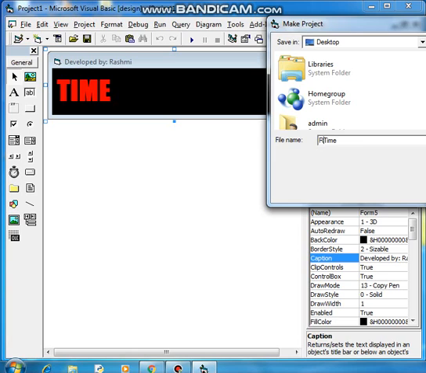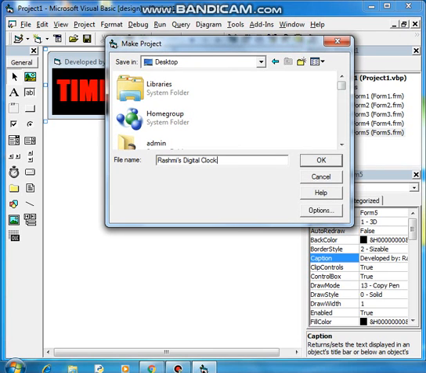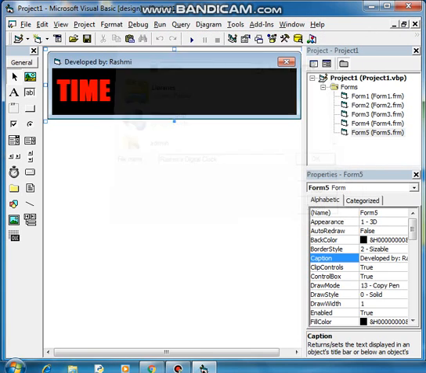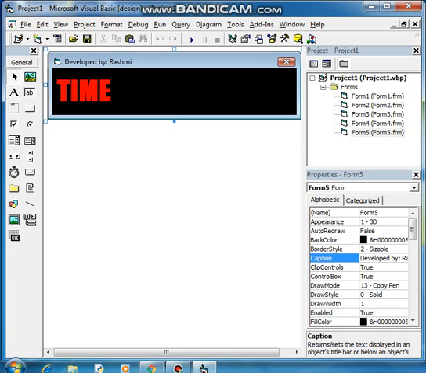Suppose I give Rasmi's time, or timer, or digital clock. Whatever name you wish to give, you can give. I gave the name, OK. Now the file is saved on the desktop.